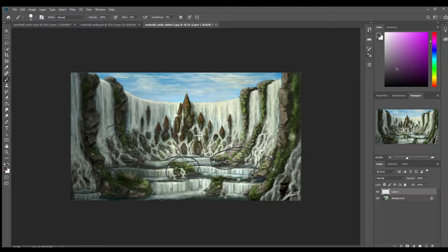Like, all of this here could just be suggested and it will look so much better. And then your focus, instead of looking at all of this stuff over here, would go straight into this, which is more of like where I was going for.